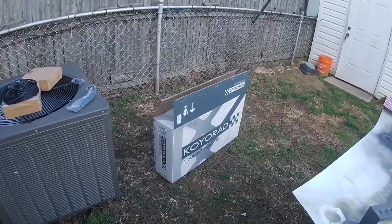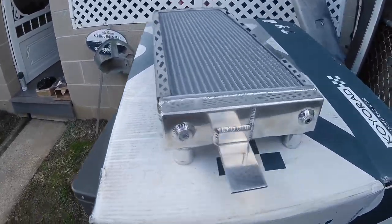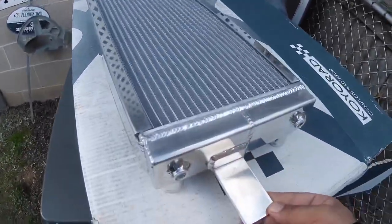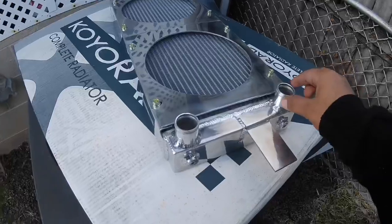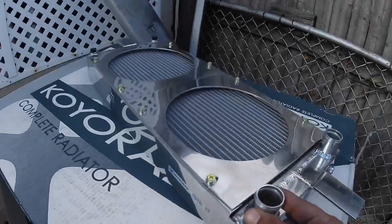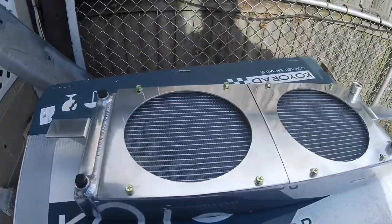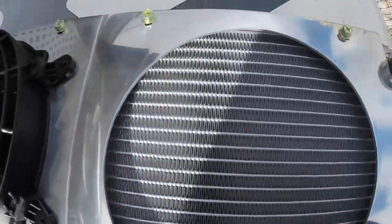Right now I'm just going to try to get this radiator set up and mounted. Here's the radiator out of the box — quality looks pretty good. It has two 1/8-inch barbs for cooling sensors and tabs welded on already. Flip it over, it has the one and a quarter inch fittings for the OEM size hose with a little raised bump so the hose clamp locks on. It comes with the fan shroud and two drains depending on which way you mount it, for B or K series. One thing you'll notice is there are no mounting holes for the fan at all.